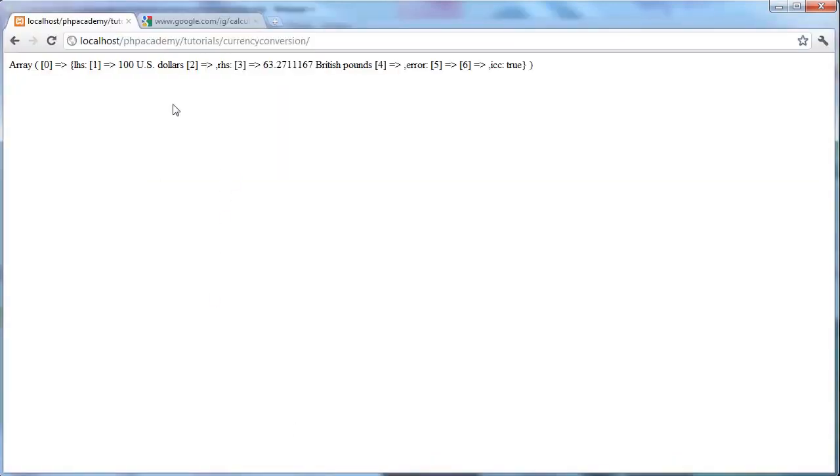When I go ahead and refresh, you can see that we've got an array now with certain bits of data in. Now what's interesting is that we've exploded around them quotation marks, and we've got 100 US dollars, which is, remember, the currency that we're converting from. And then in here you can see that we've got a single piece of data under key 3 of the result. So key 1 contains the from, and key 3 contains the to.